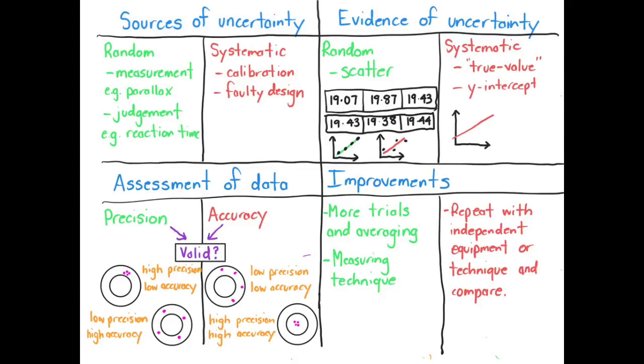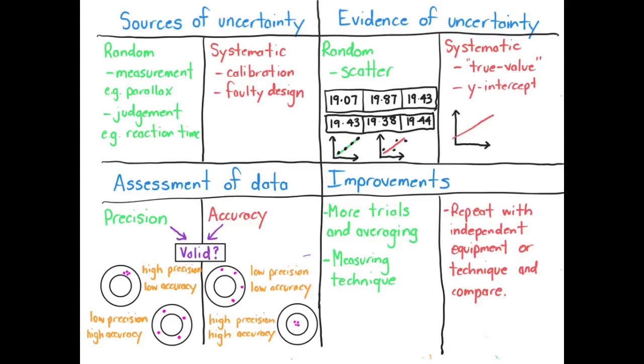So if we were trying to measure something that happens in tenths and hundredths of seconds with a clock on the wall that's really only going to have a resolution of about 1 second, we're not going to be able to get a very precise result. We're going to have more random errors because we're having to make more judgments. So there's more opportunity for judgment and measurement type error.